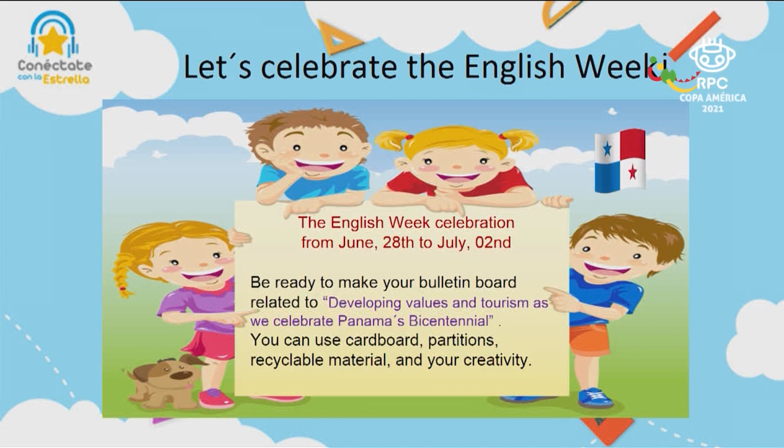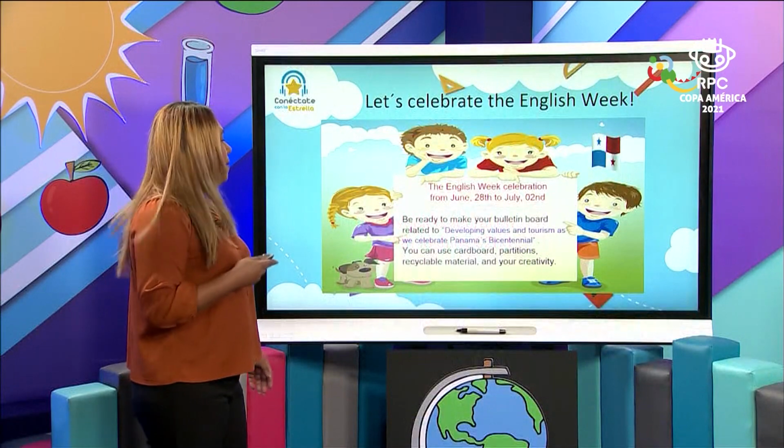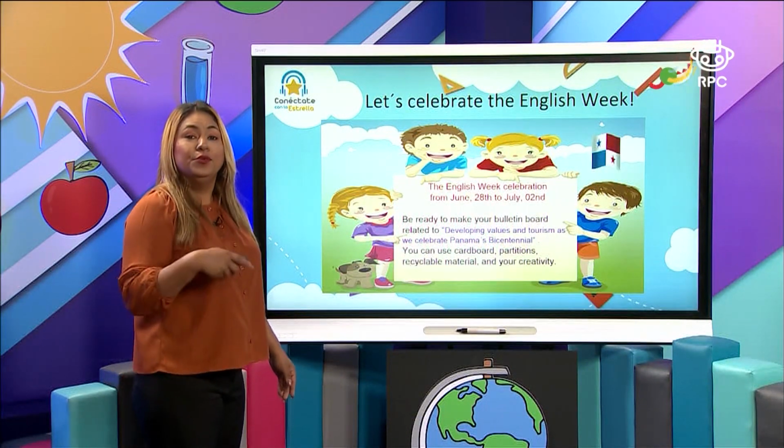And this is time for me to remind you that we are going to be celebrating the English Week, okay? From June the 28th to July the 2nd, be ready to make your bulletin board. Remember, you need materials like cardboard, partition, recyclable materials, and your creativity. What is our topic? Our topic is developing values and tourism as we celebrate Panama's bicentennial, okay? So let's try your bulletin boards and bring them to the contest.